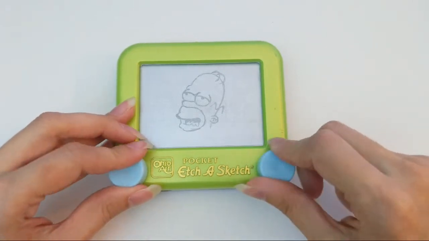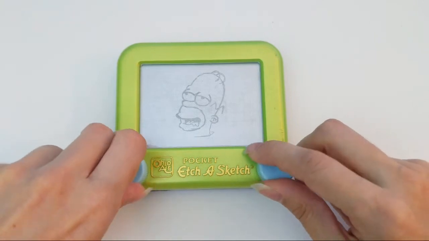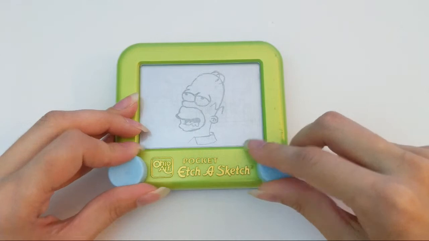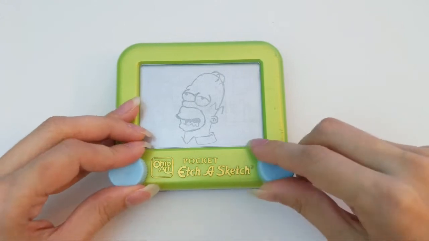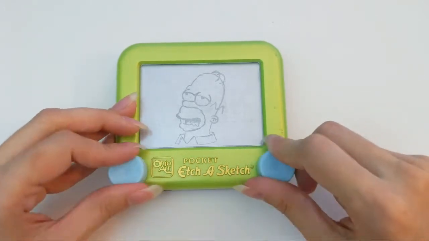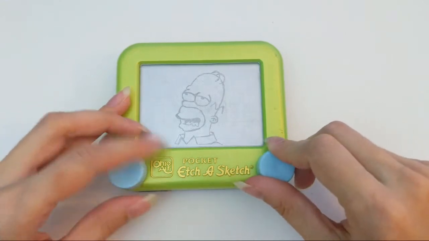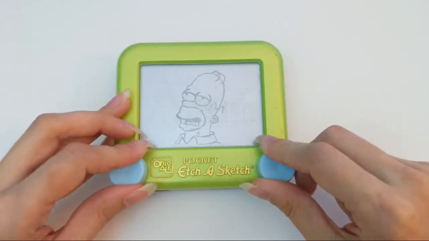Okay, finishing up this drawing soon. Gonna do Homer's shirt. This Etch-A-Sketch works like a dream, guys. The line quality is so consistently lovely and thin. I wish all Etch-A-Sketches worked this well. Gotta bring in his shirt like so. And bam. That is a happy Homer Simpson. Okay. I'm just gonna do the little blob of slobber that's coming out of his mouth. There we go. Okay, and that's a successful Homer Simpson.